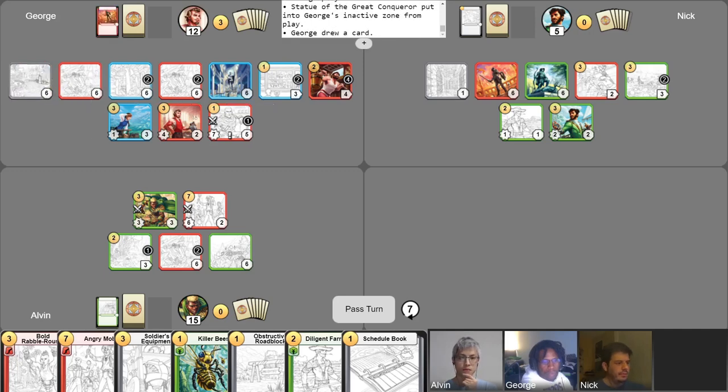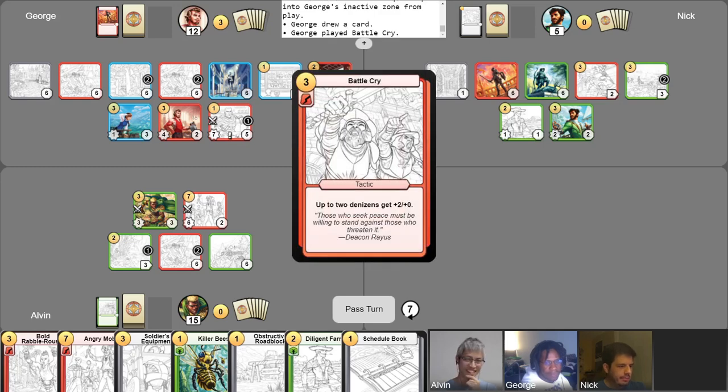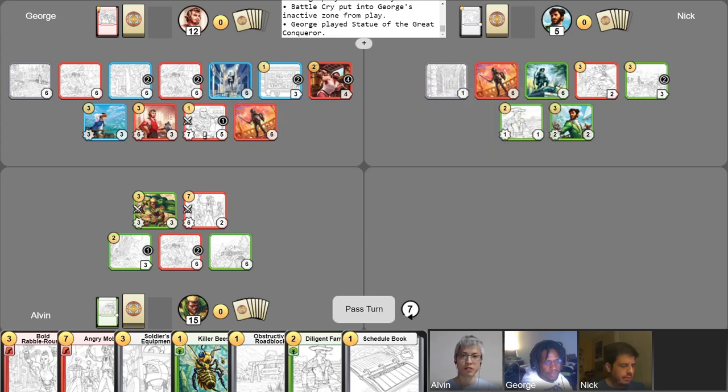I should probably use this now before you guys stop me completely. I use Battle Cry, and I obviously give that to Gryndon and the Watchtower Scout. Summon Statue of the Great Conqueror. I will give this to, to whom? Gryndon. All right, so you give the statue ability to Gryndon to give him 1 more health.